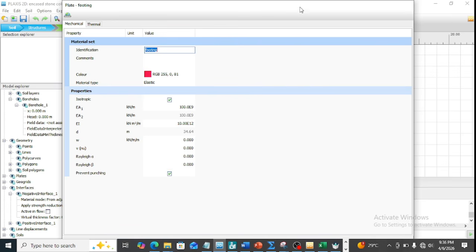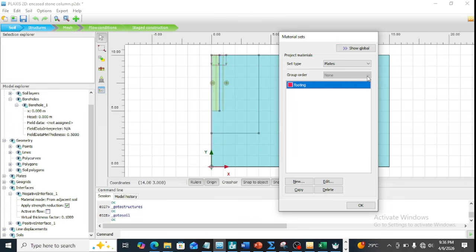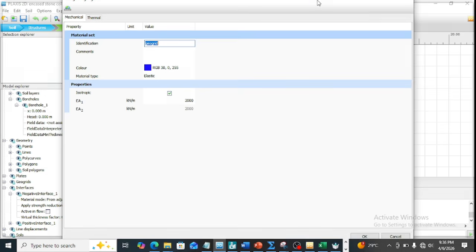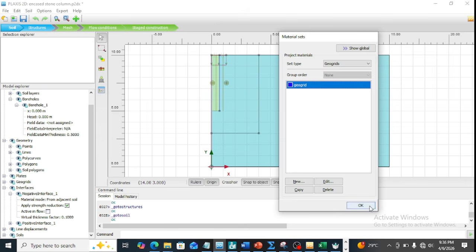Now finally, let me just show you the geogrid properties. You can straight away select the geogrids. There is only a single property over here, and we have defined the material type as elastic. And remember that the axial rigidity EA is taken as 2000 kN per meter, and we don't have any flexural rigidities, of course. So that's all regarding a brief introduction of the various material components used in this model.